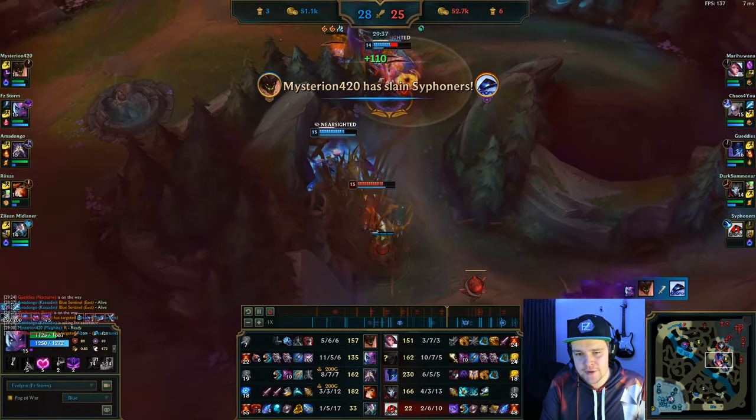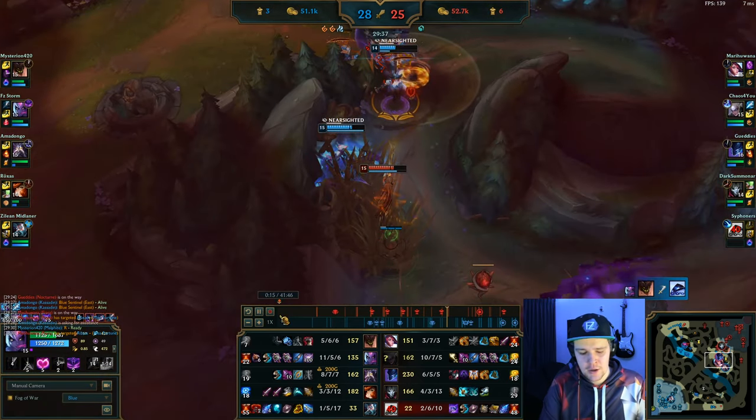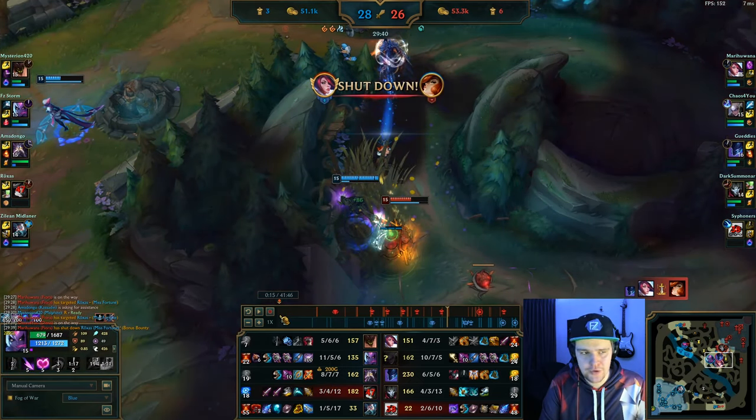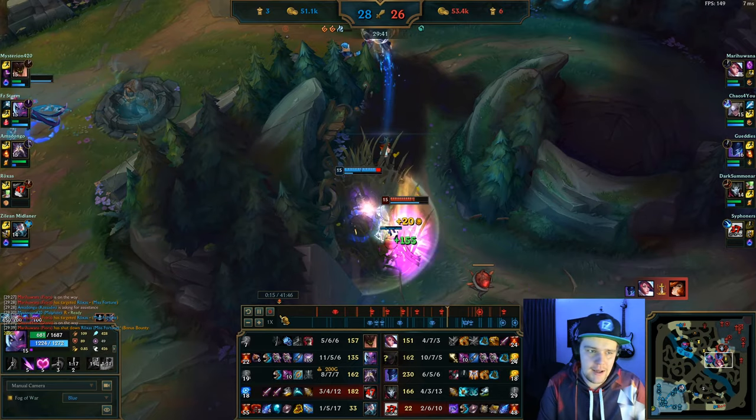The Malphite dives in a little bit too far there. As you can see, there's no way we can actually properly follow this. Nocturne ults, and I just get kind of caught out in a position where I'm going to have to ult to the side to even get out. I just have to ult for the position, and that's just the way it's got to be.